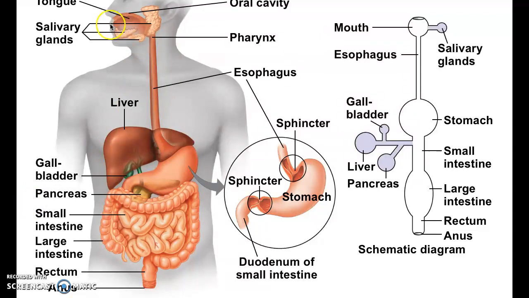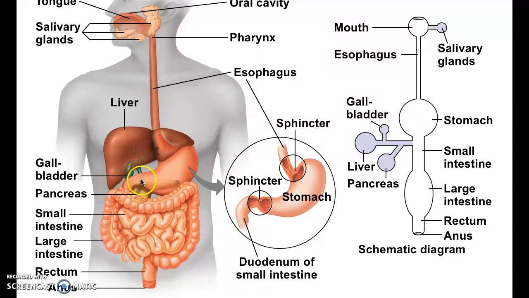So at this stage, the food has come in. It's going down in the form of a bolus. It's opened up the cardiac sphincter and it is in the stomach. We're going to look at the function of various accessory organs, the liver, the pancreas that you can see right here. It's almost like a leaf looking thing, you kind of see the outline right there. Pancreas, and then we're going to talk about what the gallbladder does, and that kind of stuff.